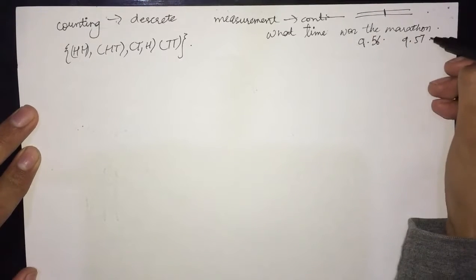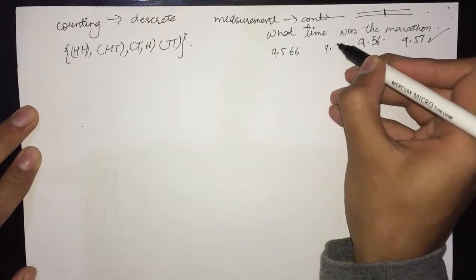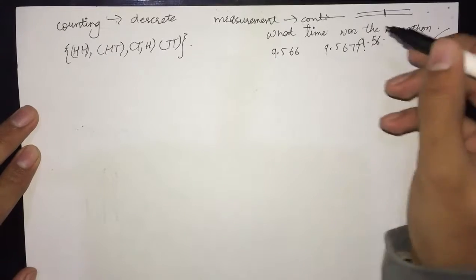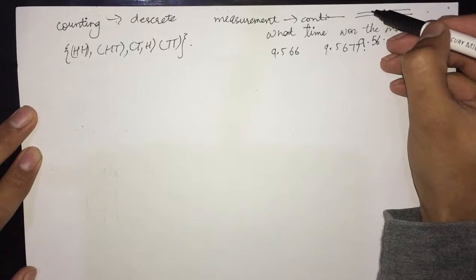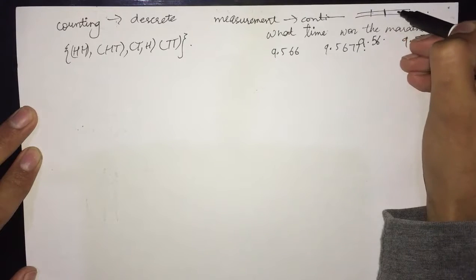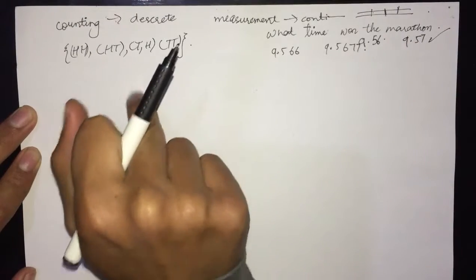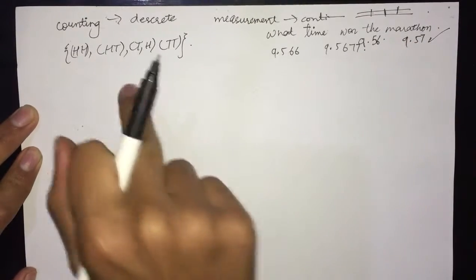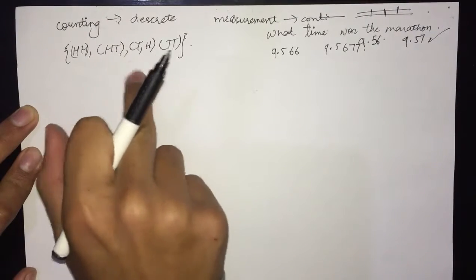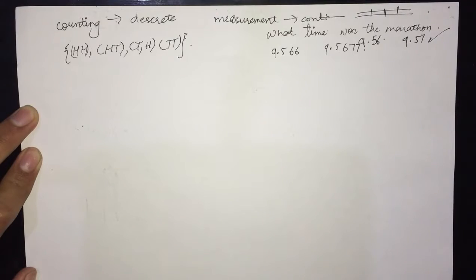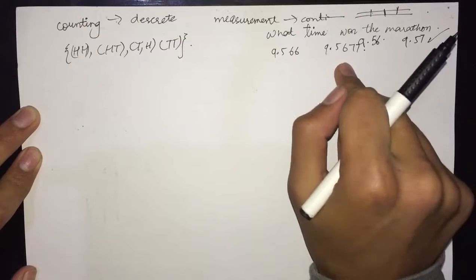But what if I tell you it's not? Because it can be 9.566, it can be 9.567. So you cannot pick an exact number. The number will have to be an interval between values. So that is the difference between a discrete and a continuous variable. In discrete, you can list the numbers, and the possibilities are finite. But in a continuous random variable, you cannot pick an exact number. You will have to take intervals.